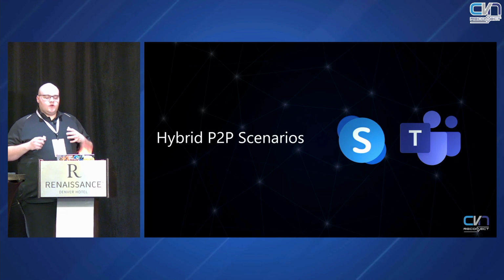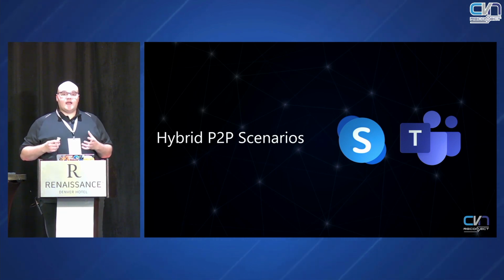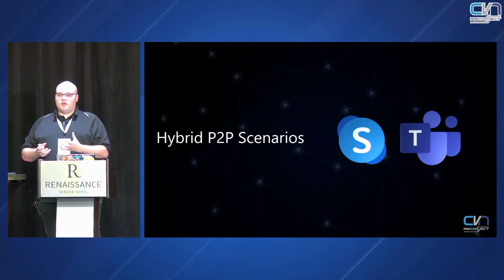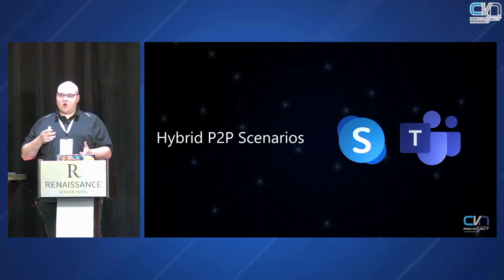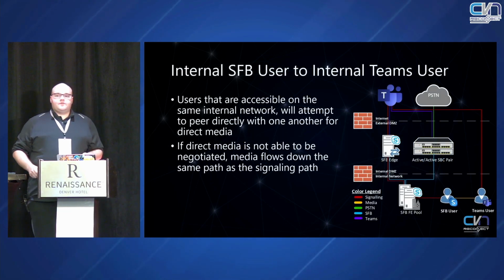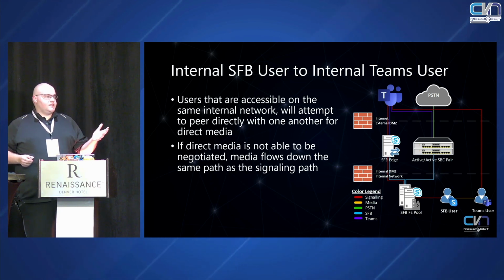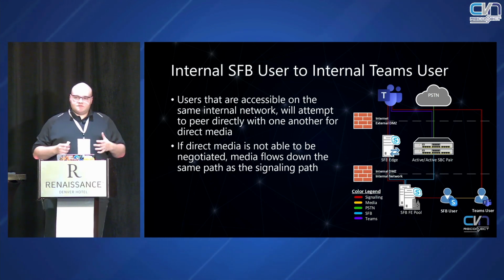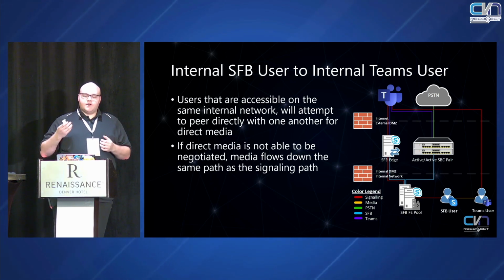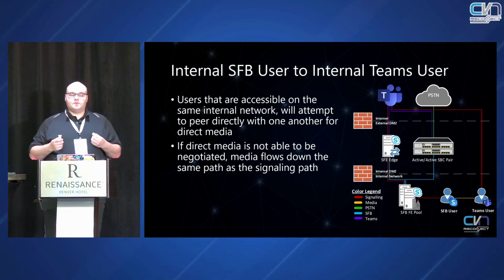So now, those are all the Teams-only scenarios that we're going to cover. What happens as soon as we start having a hybrid organization? We've got Skype for Business Server on premises, and we really want to see what happens when we have calling between those users. So in this case, we've got an internal Skype for Business user and an internal Teams user. We've got an SFB Edge, we've got our SBCs, and everything is kind of connected together and happy. But what happens as soon as we are on a Skype client or on a Teams client, we want to call somebody else that's on the internal network and is able to be reached.